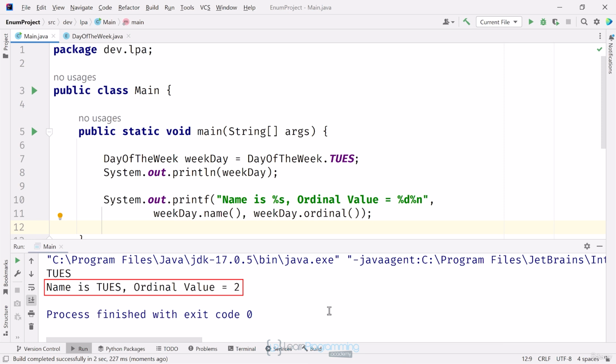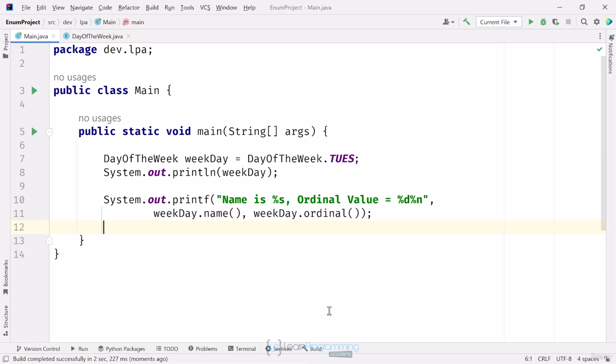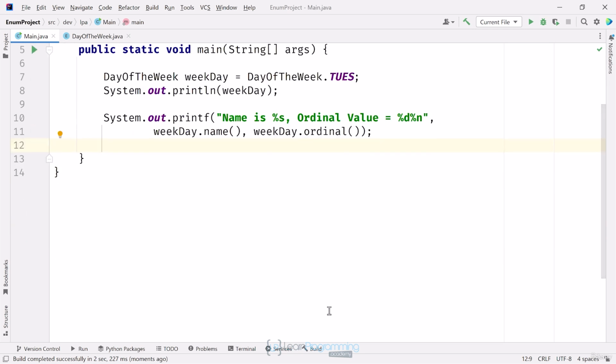Like arrays and lists, enums start with an ordinal value of 0. The constant with the identifier sun would return a 0. This means that in Java, it's the first element in this list. I will look at that shortly, but this statement means that Tuesday is not really the second day of the week. It's the third because Java starts counting at 0.